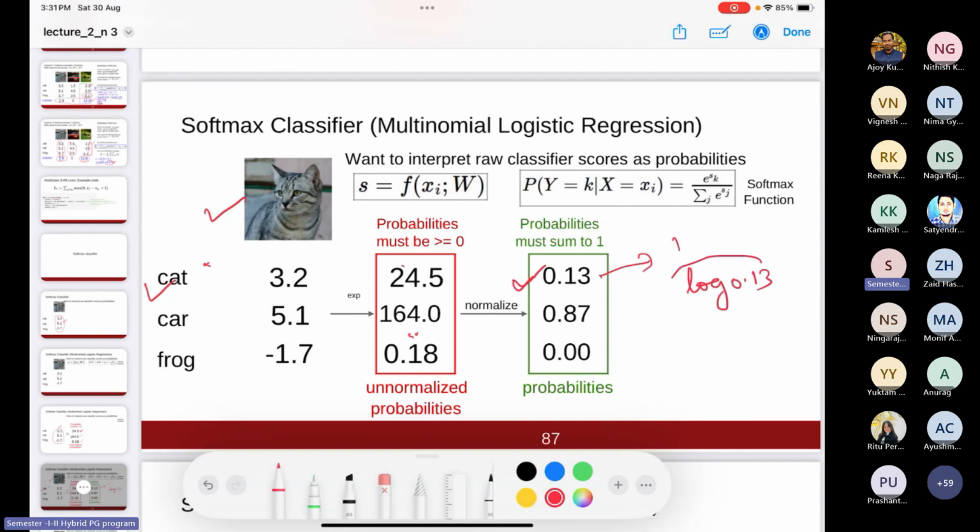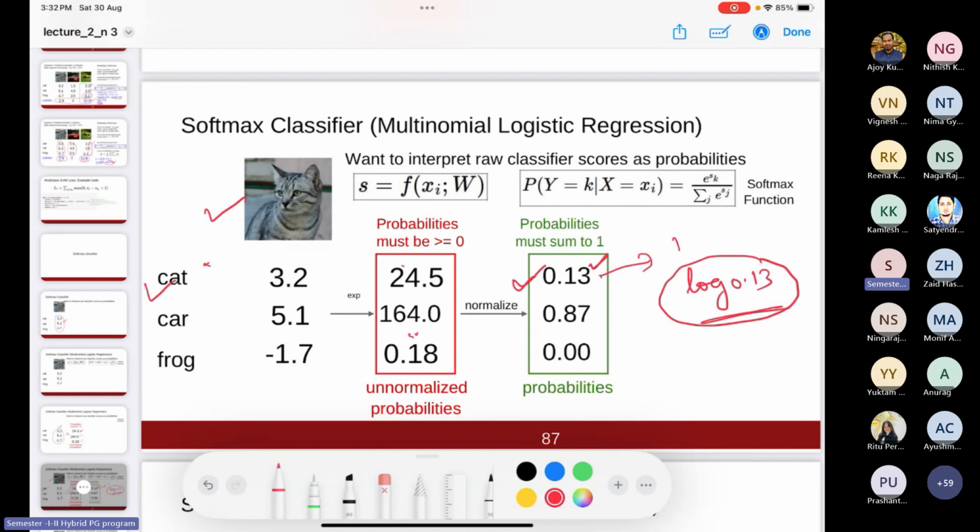If I take log of 0.3, do you feel that this maximization will be converted into something else, or still I have to maximize it? Still I have to maximize it. Log will not change anything, it will just change the value. The type of problem remains the same.